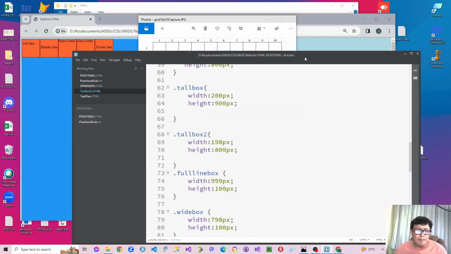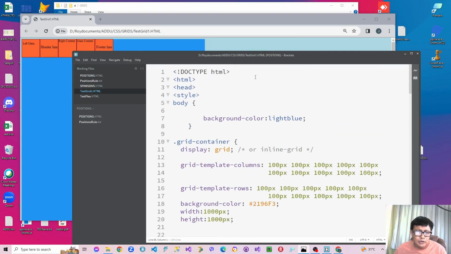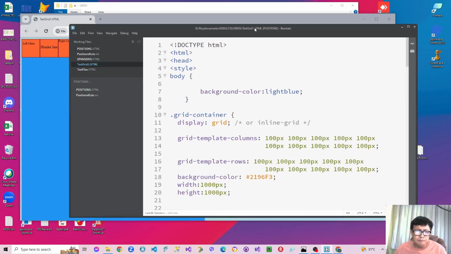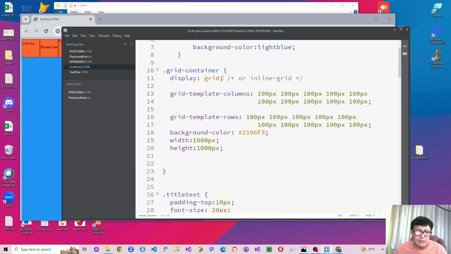How do I do that? Here is a sample grid. In order to partition your container, you'll have to assign it the display property of grid. You can also use an inline grid. After specifying the grid property, you then proceed to define the columns using the grid-template-columns property.